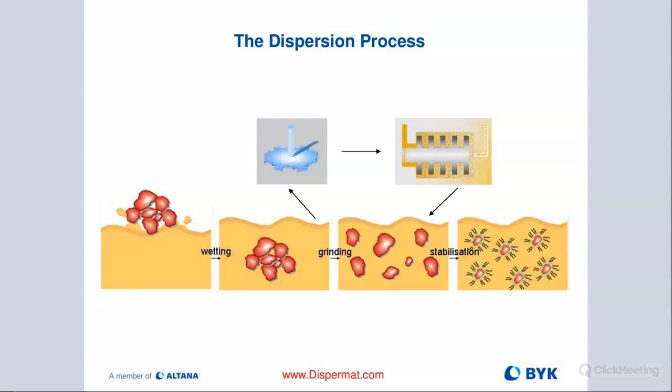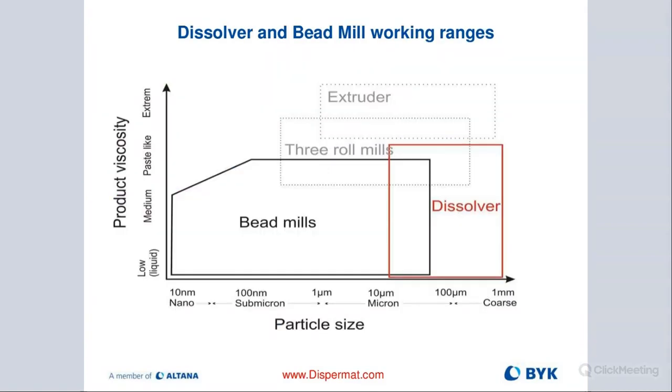So this slide lays it out. Here you can see the dissolver disc. We are wetting our particles and breaking up these agglomerates, and when we reach this point, there is a good figure to keep in mind: the appropriate size is between 10 to 30 microns, which is kind of the threshold, and below that we start milling. Anything less than 10 microns, we really can't put enough energy in with the dissolver blade. We really need to start the milling process. Then here you can see a rotor. And finally, once we're done milling, we need to stabilize our particles with the right additive solution.